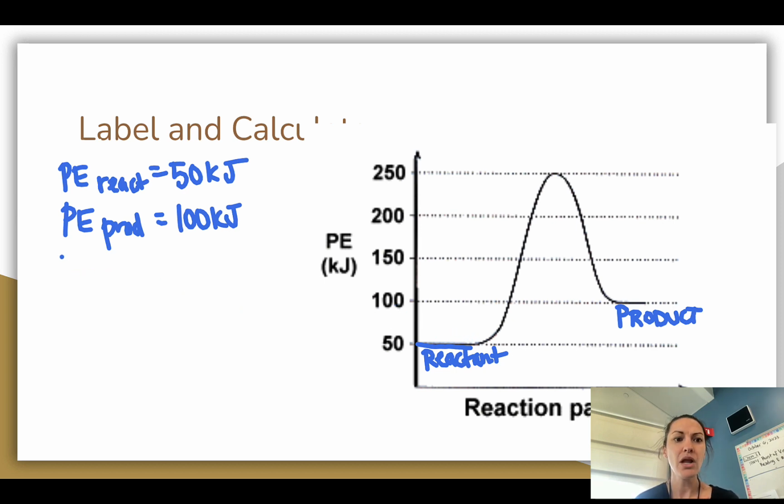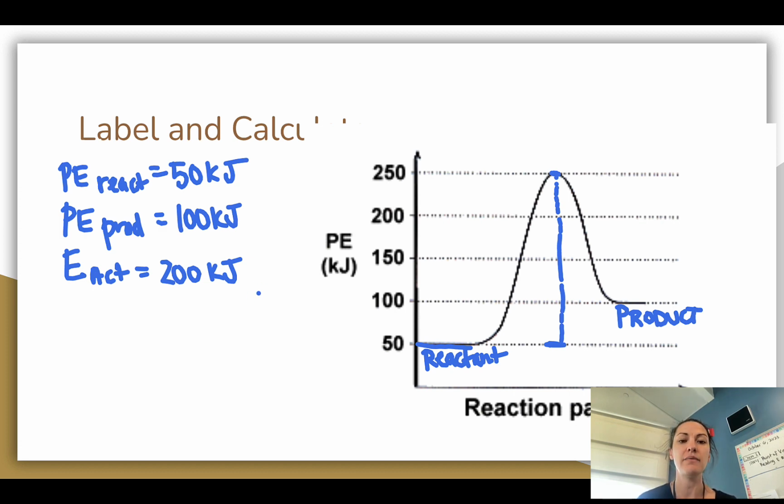Okay. Our activation energy, EACT, is how much energy do we need to get the reaction going. So the thing we're going to do is we're going to see how much total energy needs to be used, and then how's that different from where we start. Okay, so we're going to see what's the difference between the reactants and the top of this curve. So we increased by 200 kilojoules in order to have the reaction begin. That's the activation energy, the energy that we need to put in to allow the reaction to go. Okay, so comparing the reactants to the top of that activation energy curve.